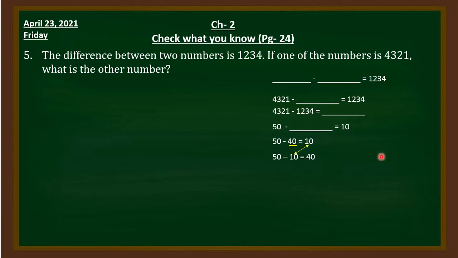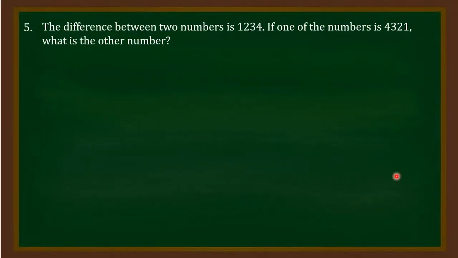Now, what if you know that your friend has 20 marbles and the difference between the number of your marbles and your friend's marbles is 10. But you do not know the number of your marbles. And you know that your marbles are more than your friend's marbles. Don't you want to know how many marbles you have? What will you do now? How will you find out how many marbles you have? From what number will you subtract 20 to get 10?